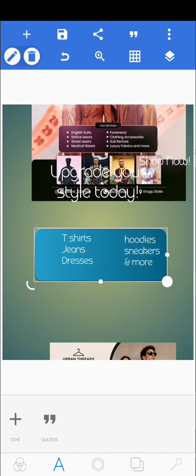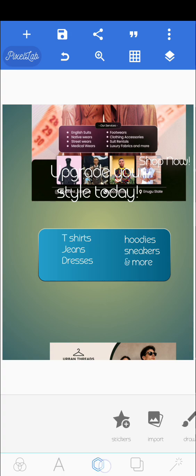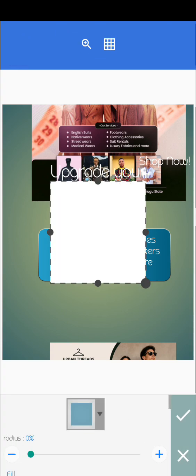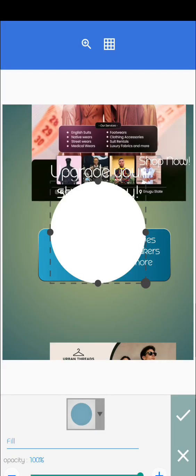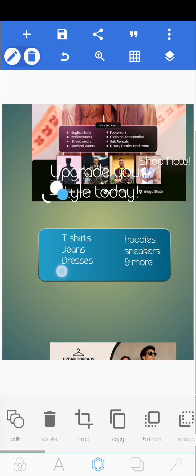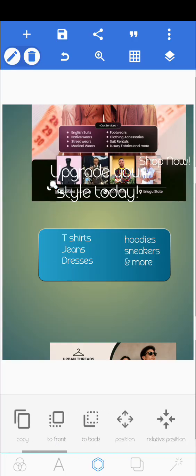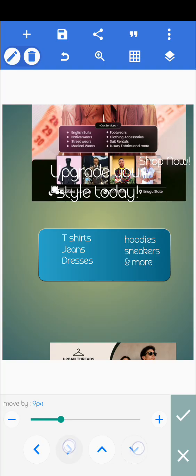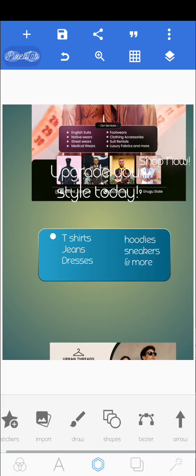Alright, so one of the other things we have are the dots. So what we can use is shapes, circle. You click here to change it to circle, and just reduce it. Since it's that small, you might have issue adjusting it, so let's just bring it down. Alright, so we have that.